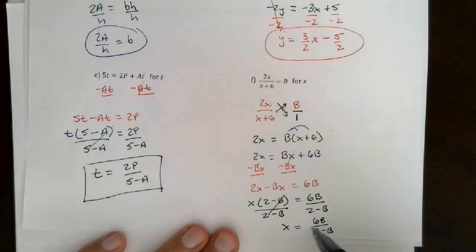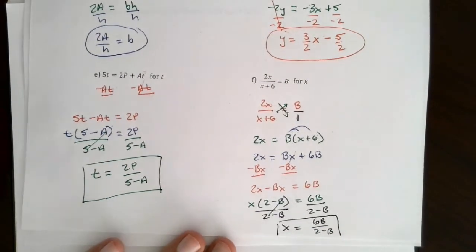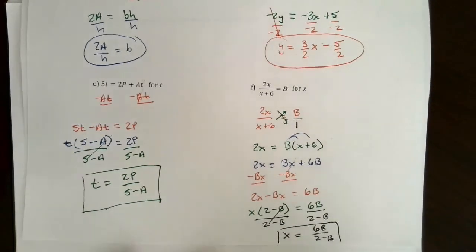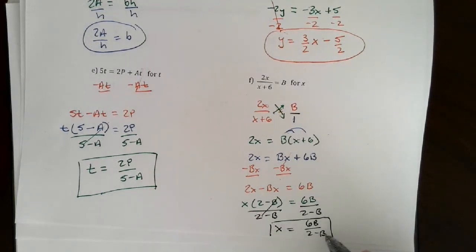And you can't cancel those b's for the same reason why you couldn't cancel the x's at the very beginning here. These b's, this isn't being multiplied down here. If it was 2 times b, then you could cancel them out. But if it's addition or subtraction, you can't cancel with the numerator unless they're the exact same addition or subtraction being multiplied through. In other words, same factor. But we talk about that in the next section. So making sure you know you can't cancel that is very important. You only could cancel it with multiplication down there.